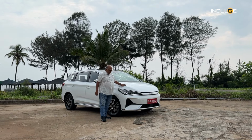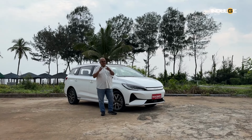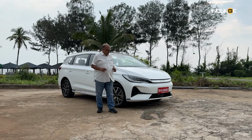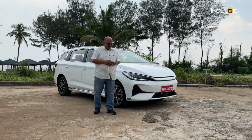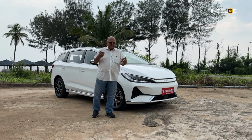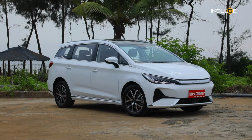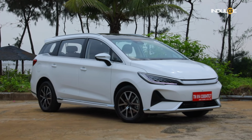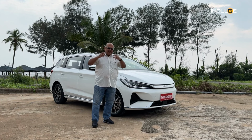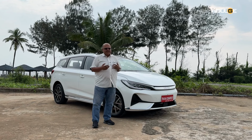Yes, BYD's eMAX 7. The new 7 replaces the 6. The 6, in fact, if you remember, was the first BYD vehicle that came to India and it had met some kind of success. I wouldn't say too much in a segment that's dominated by the likes of the Innova. But yes, purely electric, pure exhilaration, pure joy. And that vehicle, although not that tremendously popular because of the way it was, was something a lot of people liked because electrics were just starting.